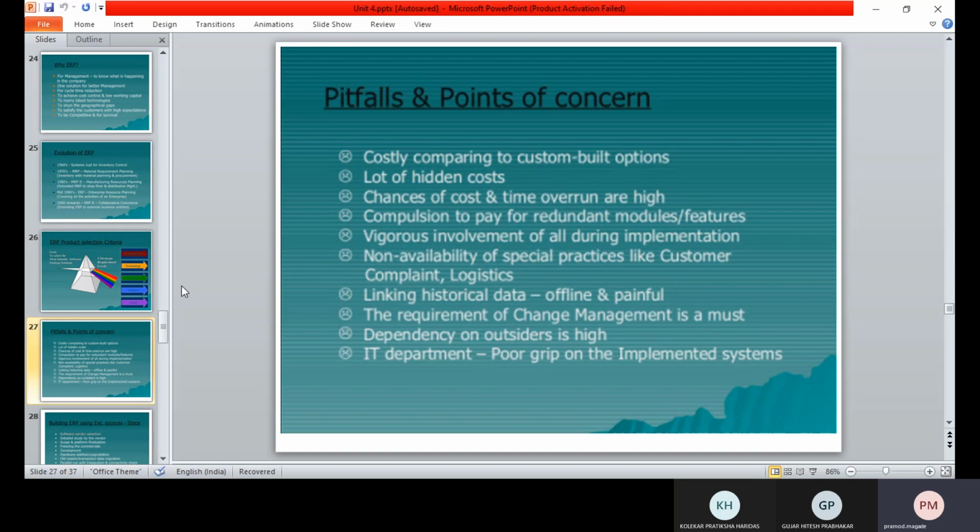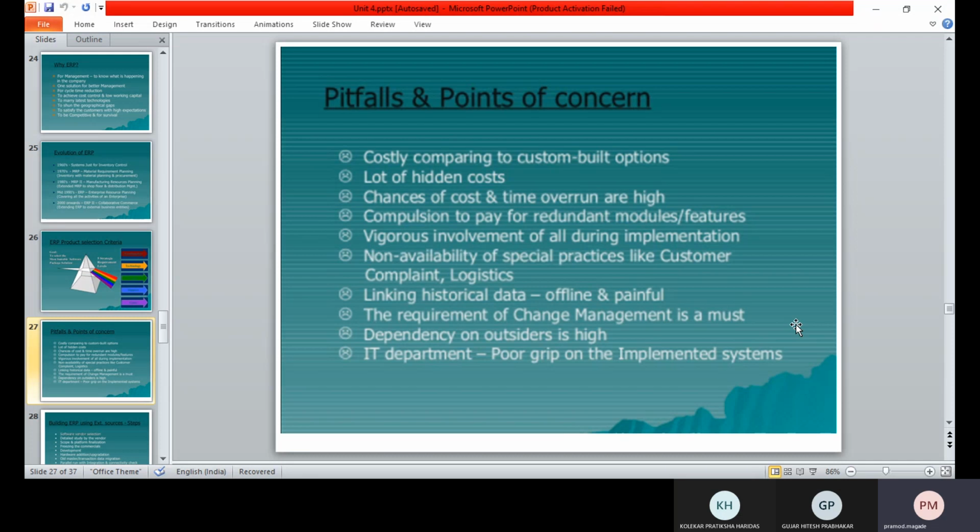Then linking historical data. It means the previous product I have developed, what procedure we followed, and what we are doing right now, that process we need to follow, and that will have to be compared in the case of costing also. So linking of the data. Then the requirement of changes of the measurement is a must. Of course, every company, every module or every material or assembled component is not of the same structure or same size. There is a change in space, there is a change in the machining tools. So that we'll have to consider.